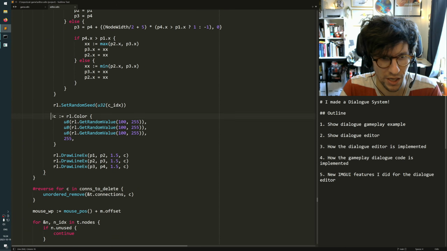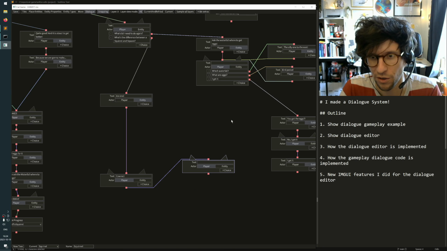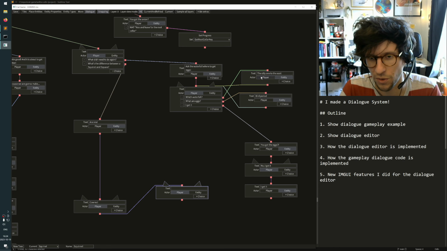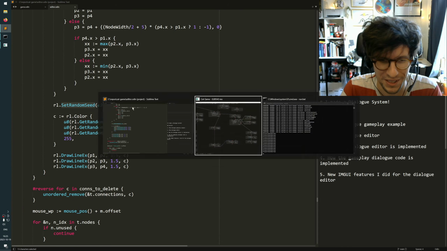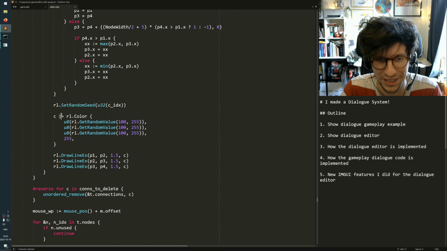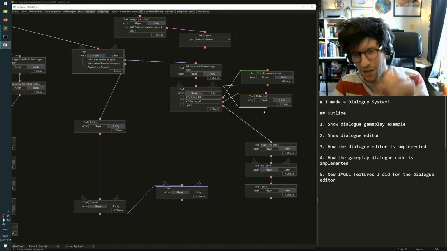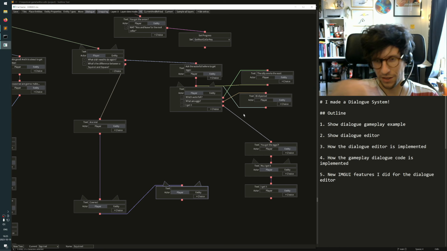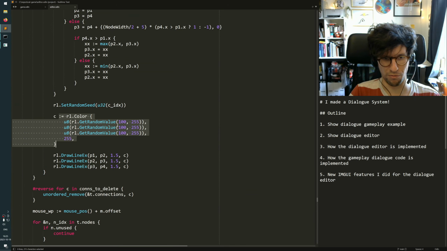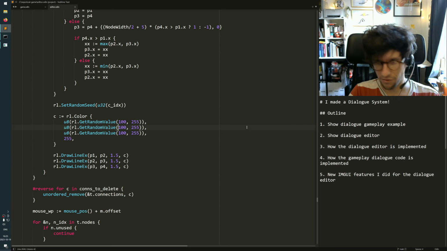Another thing I do is I set the color randomly of these connections, so I can identify them. The way I do that is I set the random seed using the index of the connection, and then I get a random value so that it becomes stable. Otherwise, it would flicker if you do random all the time, because the seed resets where it starts from. So then I get all these random colors. There's no control over this. It just randomizes the RGB between 100 and 255 on each channel, but it's good enough.